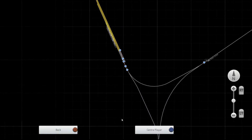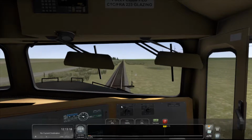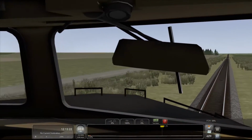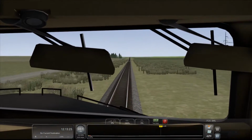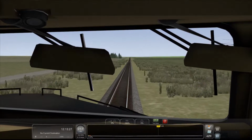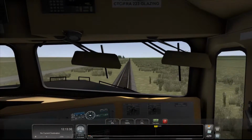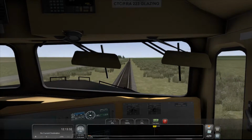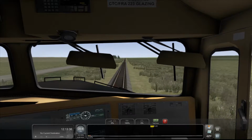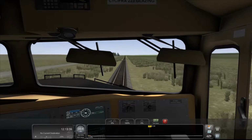So what I'm going to do is I'm just going to get back to you guys once we're on the portions that are completed. We got another grade crossing coming up here. I'm going to get back to you once we get clear of this grade crossing, on the parts of the route that are actually completed, because I don't want to be sitting here going through this whole ordeal, just 45-50 minutes of nothing but gibberish. So we'll showcase the parts of the route that are done, and I will get back to you guys here in a little bit.